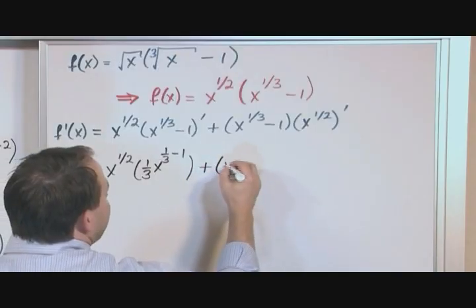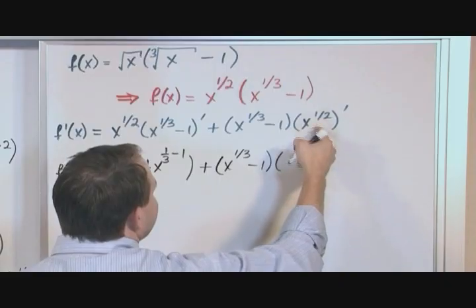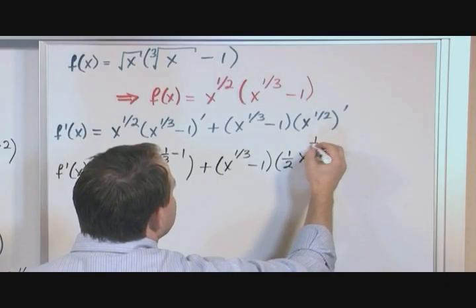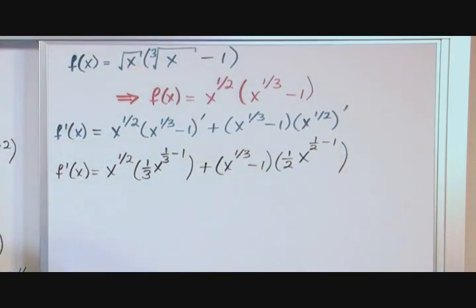All right, so here I have x to the 1/3 minus 1. Now, how do I take the derivative of this? Same thing. Exponent comes out times x. I have 1/2 minus 1. Okay, let me switch colors. So here, we just need to do a little bit of simplification. After this point, notice it's all algebra. We've done the calculus. Calculus gets such a bad rap. Calculus isn't the problem. It's all the algebra doing all this stuff here.